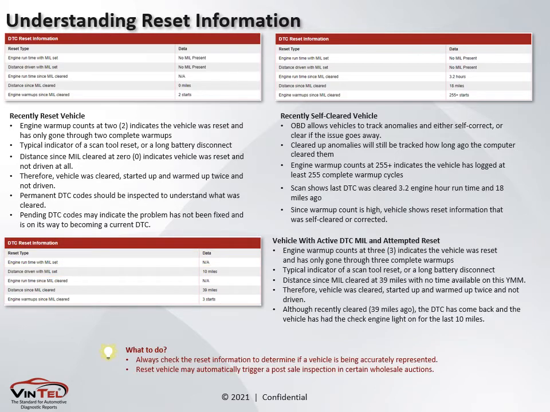The takeaway from these reset examples is this. VinTel will automatically flag as an exception if the vehicle has been reset per the rules dictated by the NAAA guidelines and our work with our wholesale auctions. But it always pays to go back and look to understand why it's been reset. And that is going to be explained further when we get into the technical details of DTCs.